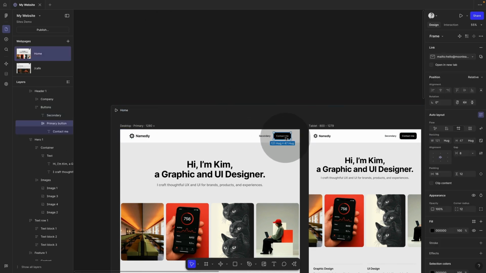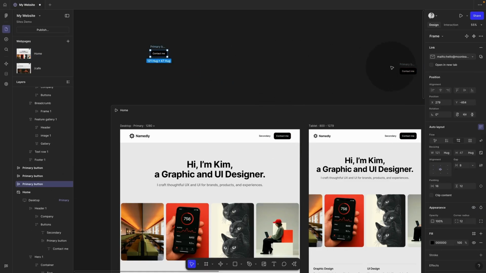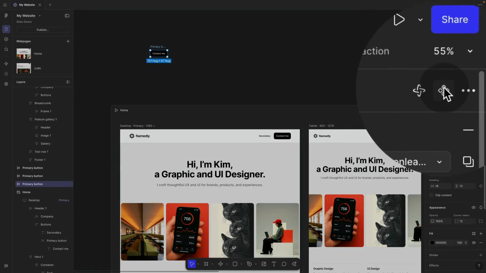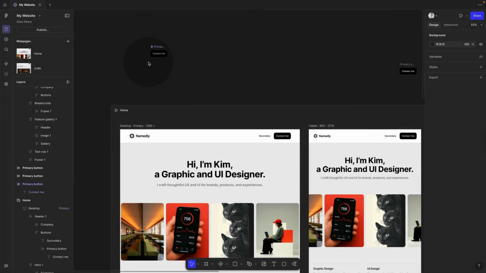So let's take this button out of here. You can see it copied all of them. I just need one, and this is called primary button. I'm simply going to turn it into a component by clicking on the little component sign over here. Our component should always live outside of our design, and we're going to organize it a little better later on.